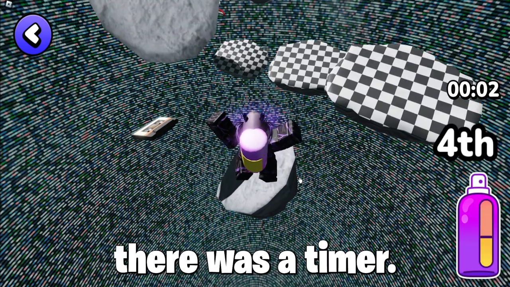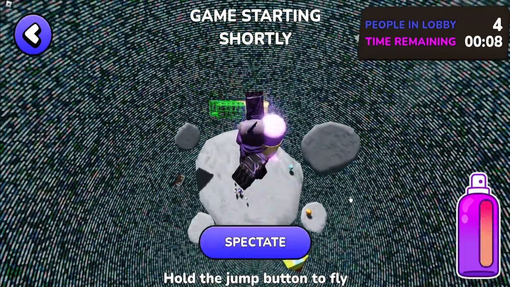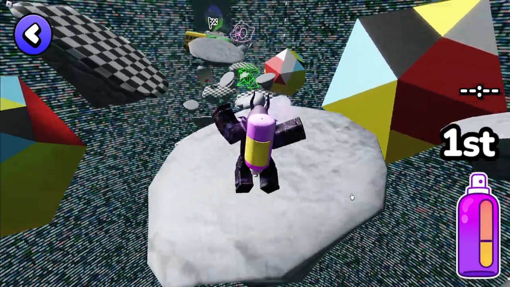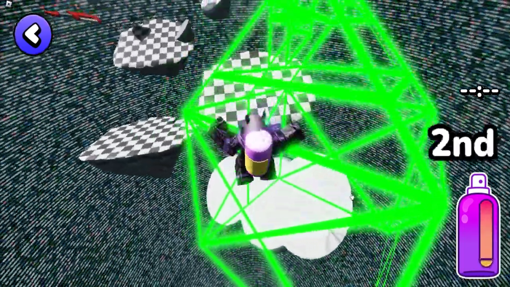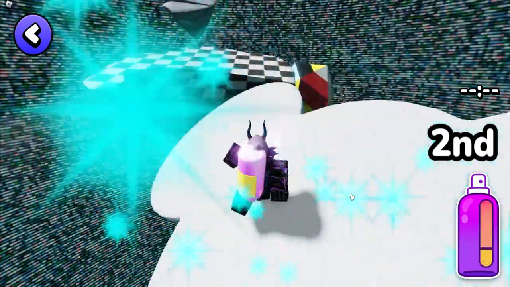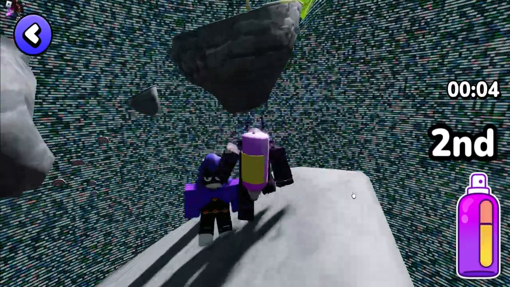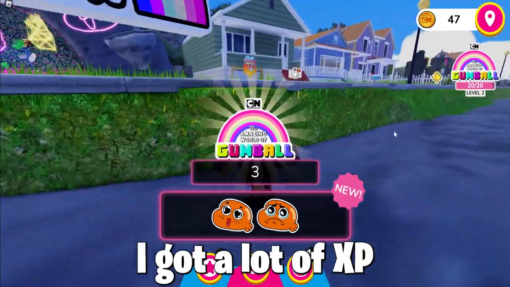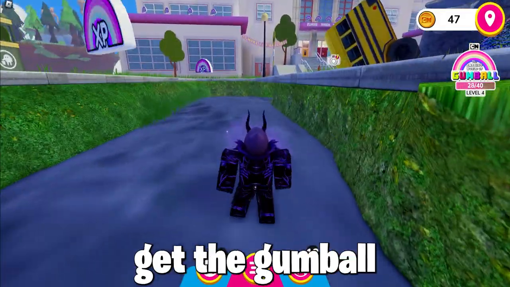So I joined late, that's why there is a timer. If that happens, go as far as you can to get XP, and then just do the obby again really fast too. Okay, so I am going to quit the minigame now. And as you can see, I got a lot of XP and leveled up so many levels just by playing one round, so do it a few times to get to level 10 to get the Gumball Glasses.